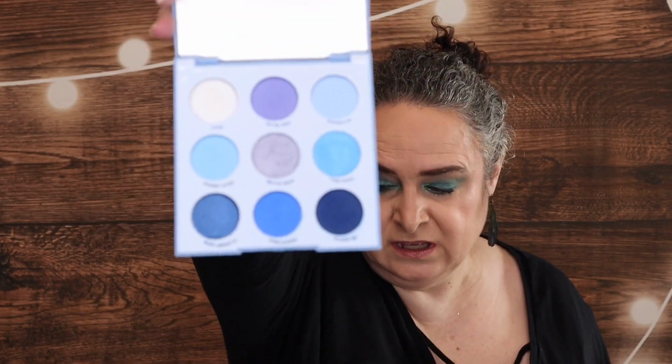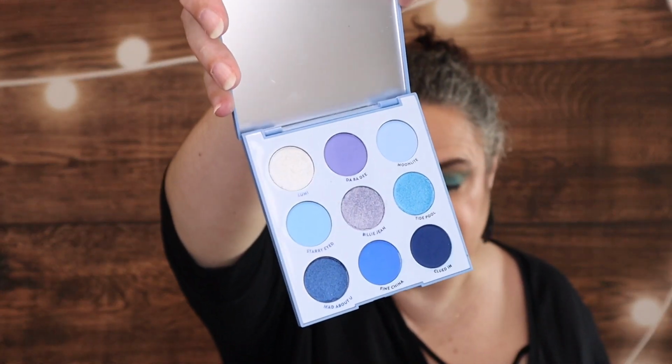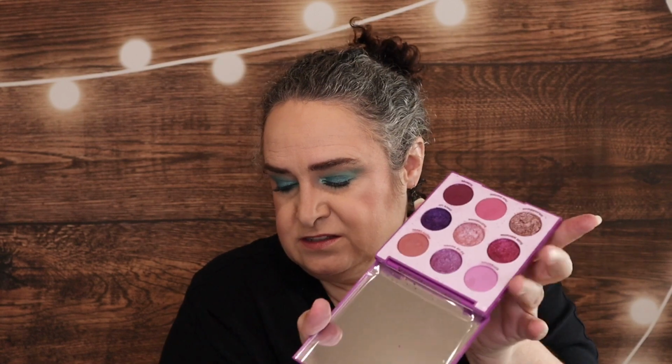Much better. Okay, I have 3 more ColourPops. Blue Moon is not going anywhere. This is absolutely gorgeous. It's My Pleasure. It's a great purple palette. As you can see, I've gotten a lot of love out of it. This one here is starting to get like a little flaky on me. And so is this purple one right here. So it's keeping for now. For this round, it's gonna stay.